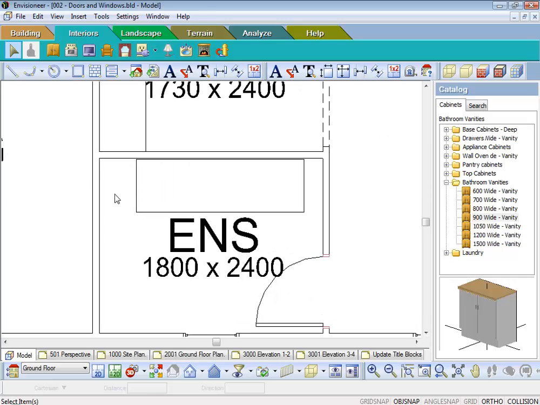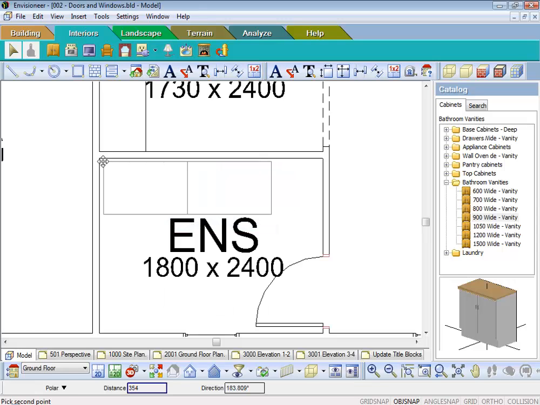Now I might want to move those if I haven't got it right in the corner. So basically I can actually just pick those up, turn my collision, my ortho off, right click and go move if I haven't snapped it into the corner where I want it. So just move it over into the corner, and that's exactly where I want it. I can then come back and turn my collision and my ortho back on.